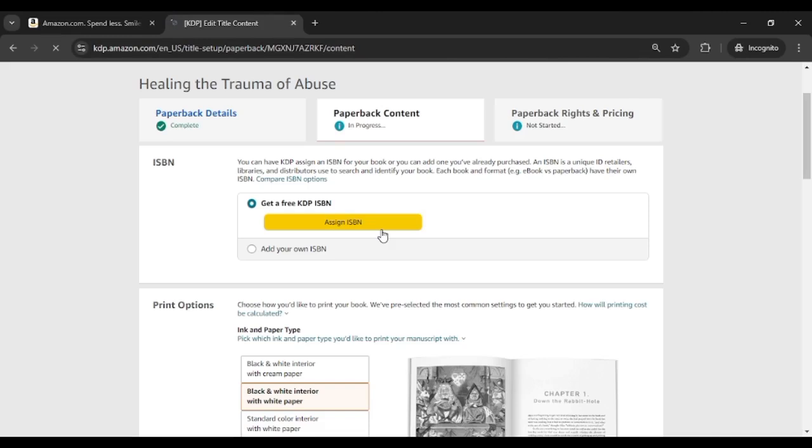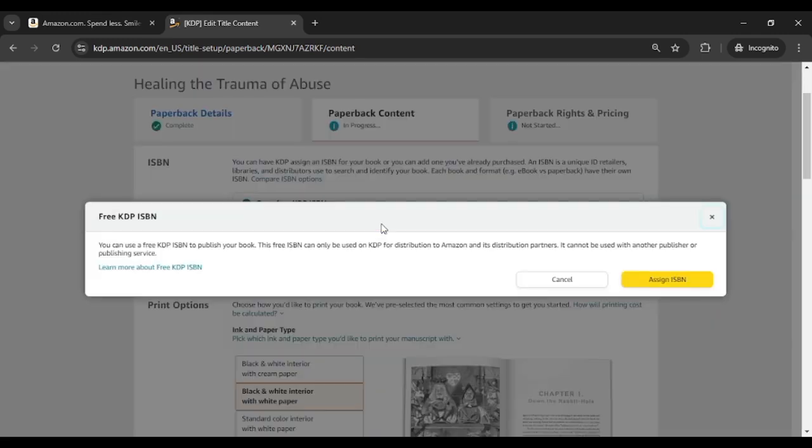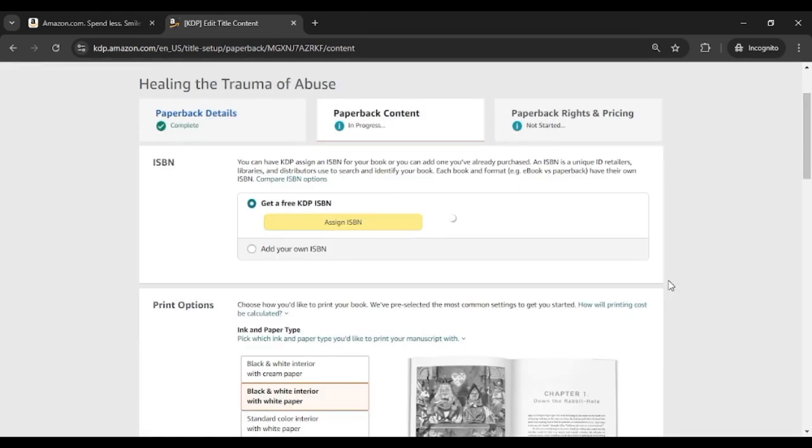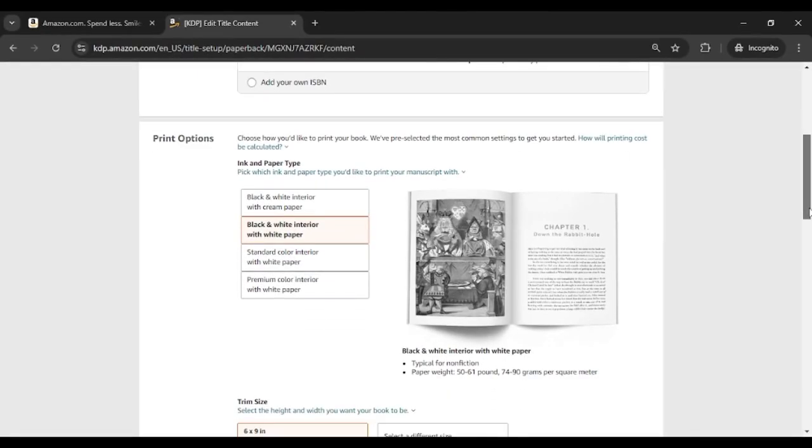You don't have ISBN, so you just say assign it. Print is black and white interior with white paper.